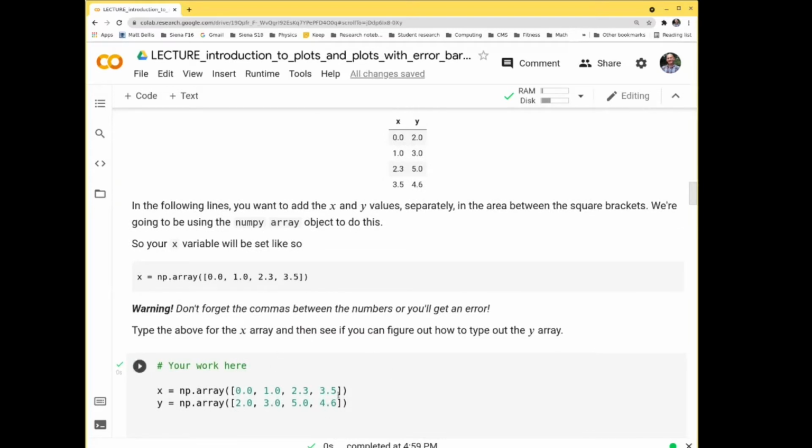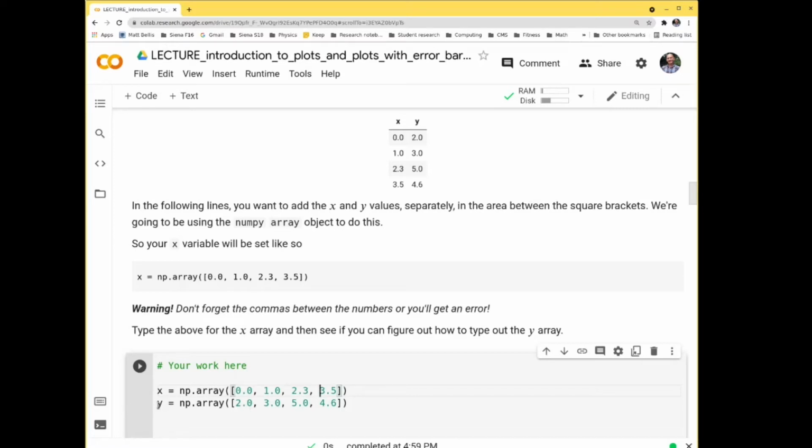Okay, so if you typed in everything correctly, you should have your x points like this. This is np.array, and again, there are commas between these. You don't have to have the spaces. You could have no spaces between them, but I think it's a little more legible with the spaces. And then I enter in these y points right here.